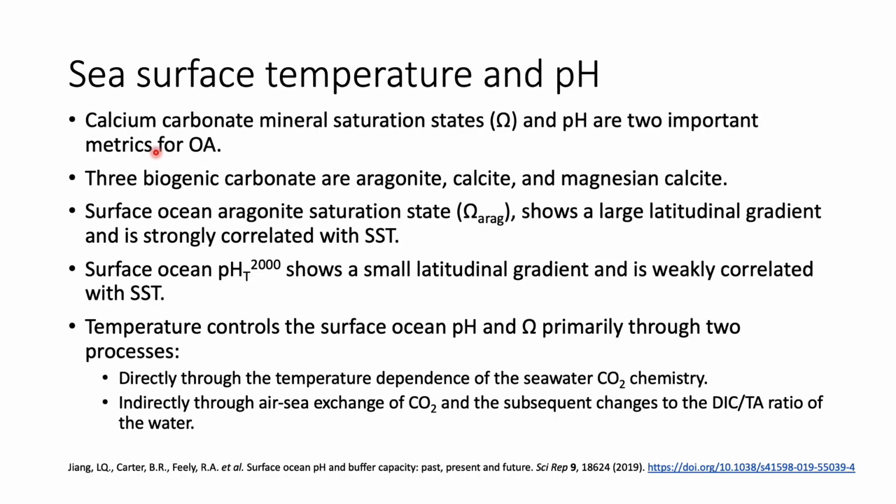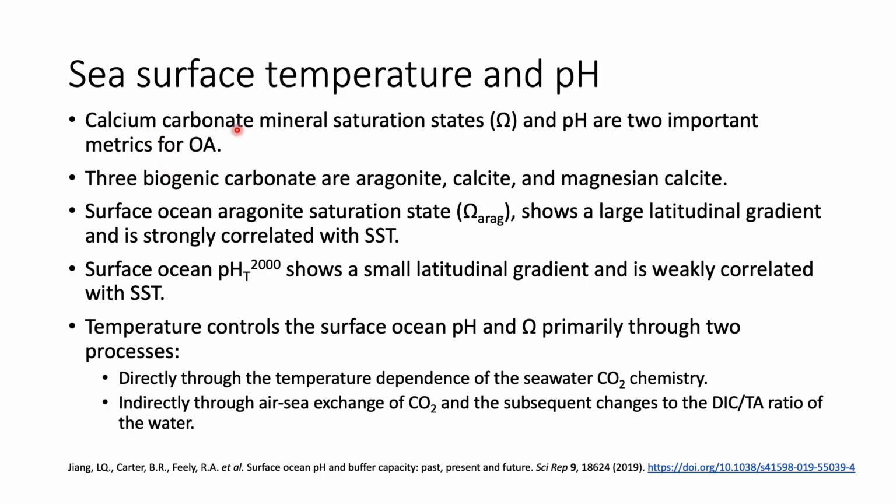Let us look at, we talked about the temperature, how it affects the pH. So we will be focusing mainly on the sea surface temperature and the pH. So here one important thing we have to know is the calcium carbonate mineral saturation state and pH are two important metrics for our ocean acidification.